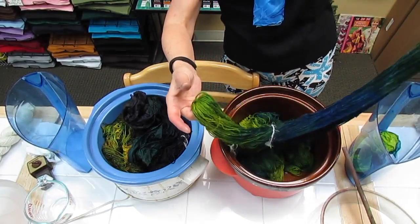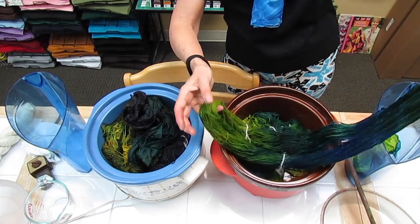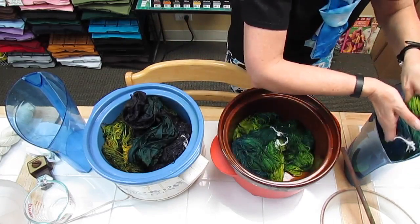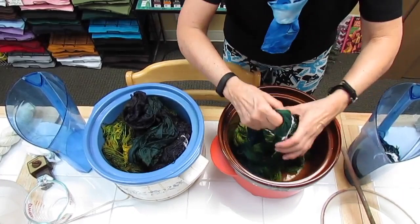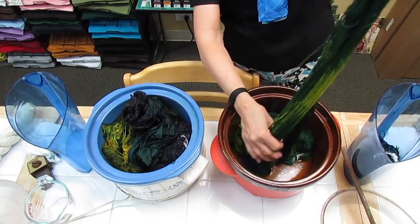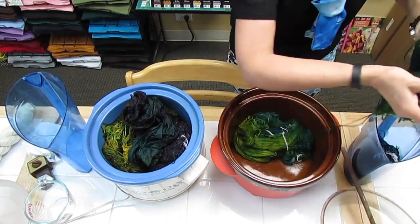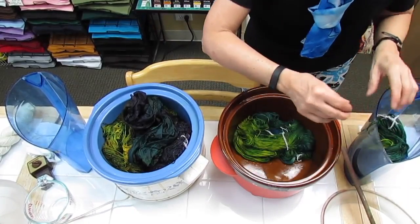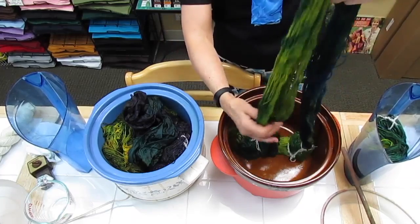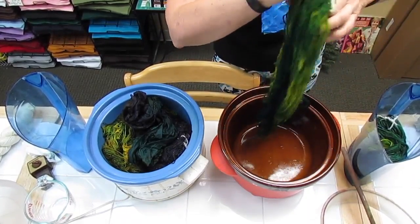Certainly appeals to me. So we've gotten some green from the blue and yellow coming together. Okay, so I'm just going to drop these into our thing here. Now, these are really nicely matched. Certainly could do a single project out of this. Very, very nice. This is worsted weight yarn and will be for sale online, and we'll repeat if it sells. And this is our third one. Just lovely, lovely colors.